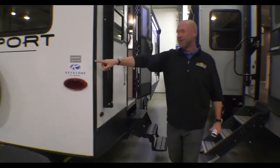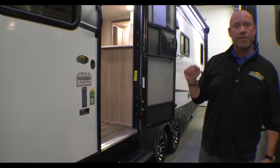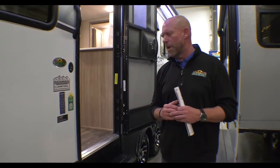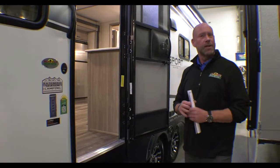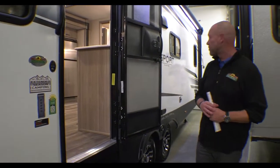Spare tire comes with this camper. If you come around here on all 2022 Passports, you're gonna find either the Solar 200 or you may find some out there with a Solar 400, depending on how they're being brought in. What that's gonna do for you is keep that battery triple charged, give you some power, some lights, and a whole lot of convenience instead of having to plug this thing in — just an easier way to get your camping business started.